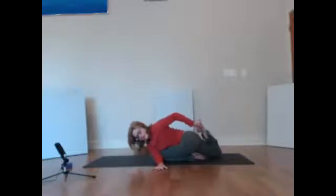Allow the forearm that's on the floor, which would be your right forearm, to create some sort of spiraling support for that rotation of the liver. So I'm feeling my liver here roll right from my right side into my right elbow, into my hand. And my kidneys provide that lateral support, and my left kidney I'm feeling a sort of sense of a lift to support that rolling so it doesn't feel globby and heavy.